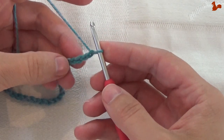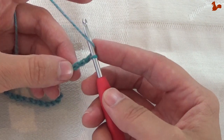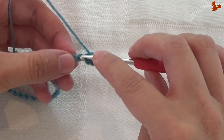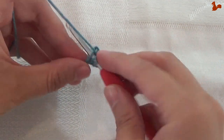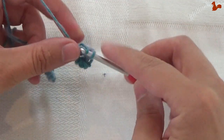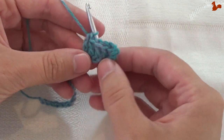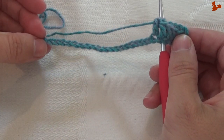I'm going to start on the 4th chain from the hook with the double crochet. The first chain 3 counts as a double, and then go to the 4th chain and start the first full stitch, and then work a double crochet on every stitch until you get to the end. Including the turning chain 3, you'll have 25 stitches, and then we're ready for the first pattern row. So continue like this, work a double crochet on every stitch until you're at the end here, and then I'll see you for row 2.